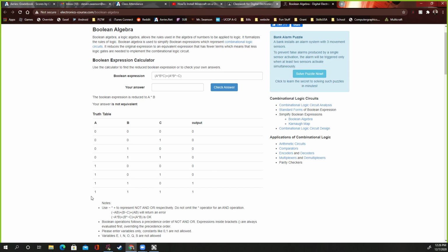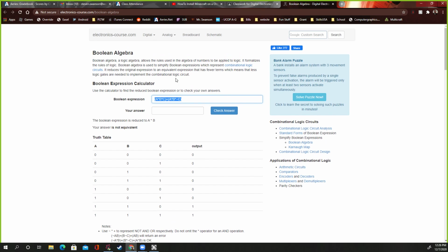So that's how you got to do it. That's where I was going wrong the whole time. I was just using a letter that it did not like to use. So just use A, B, C, and D. And make sure you put the little multiplication signs in between each letter. You have to do it that way. You can't do it like the lazy way we usually do.